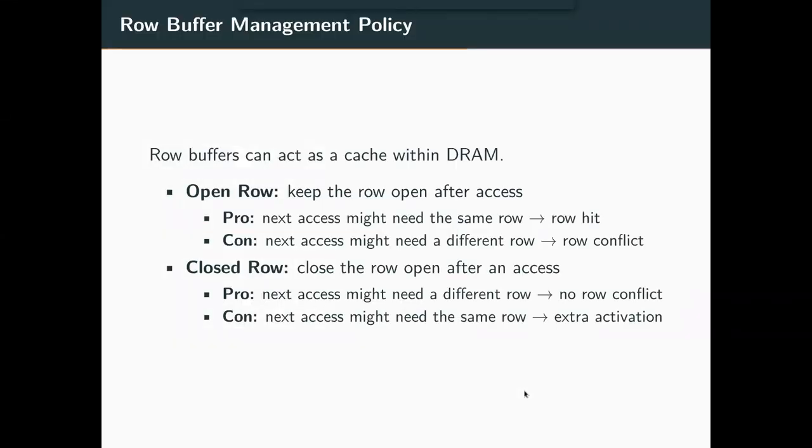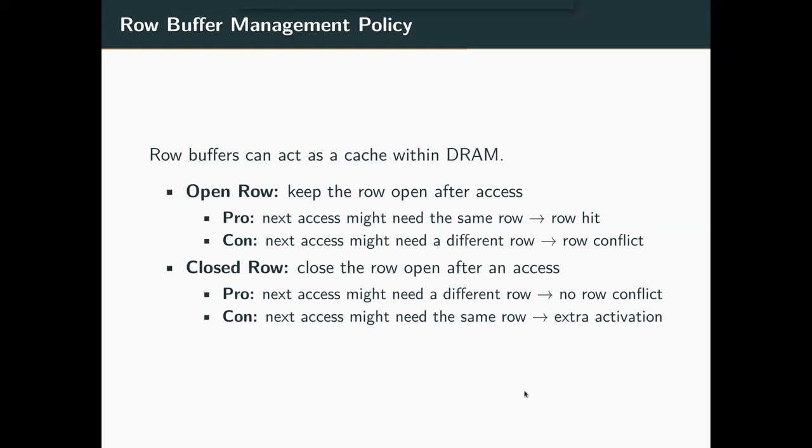And the benefits of each are similar to, like, if we had a cache, right, that as soon as we accessed, we would write back, or put it back up into a higher level of cache. It's kind of analogous. So for example, with open row, we leave the row open, we leave it in the row buffer. This helps if we have locality. If we have to access the same row again, we get a row hit and we get no penalty as far as having to pull anything into the row buffer or getting rid of anything from the row buffer. All we have to do is move the data from the row buffer to the pins and out over to the CPU. The con is obviously that we can have row conflicts.